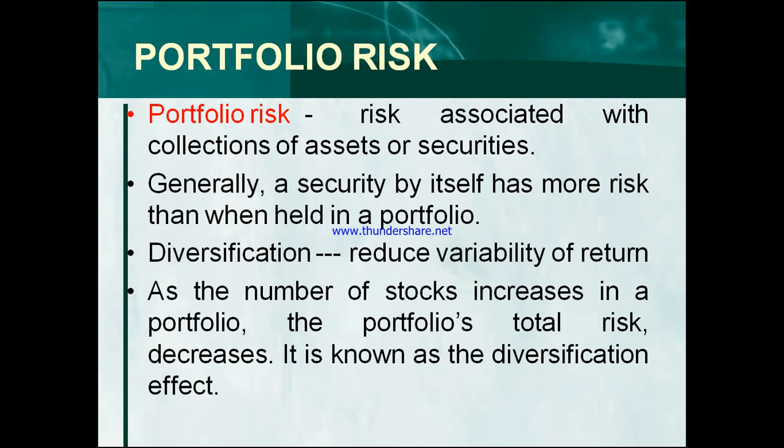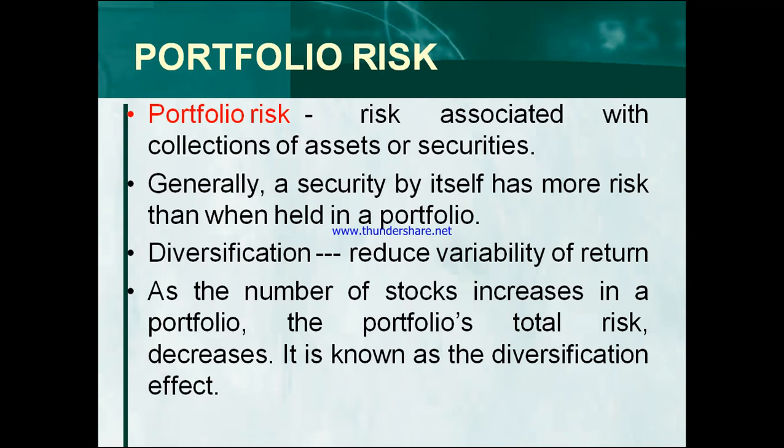Diversification is shown to reduce the variability of the returns. As the number of stocks in a portfolio increases, the portfolio's total risk decreases. It's known as the diversification effect. You see, as the stocks in the portfolio increase, the total risk decreases because of diversification. So when we apply diversification to our stocks, we come to minimize the risk.